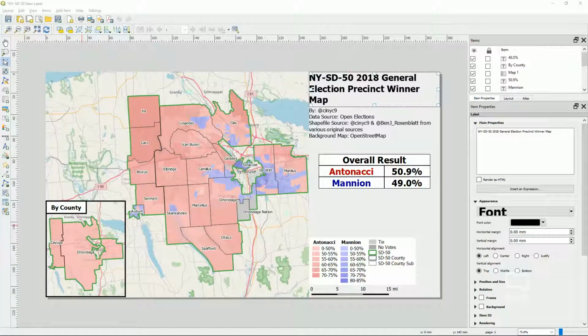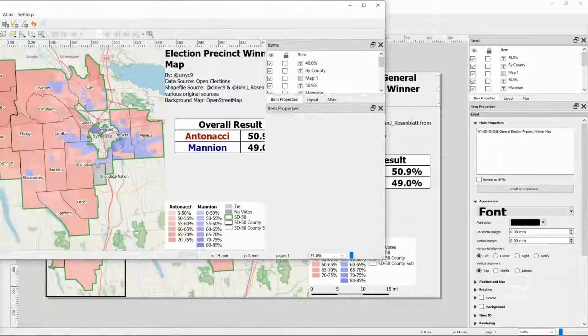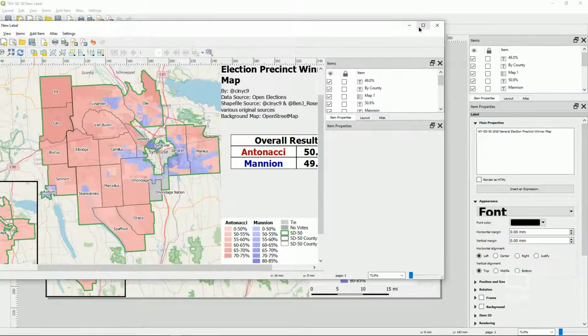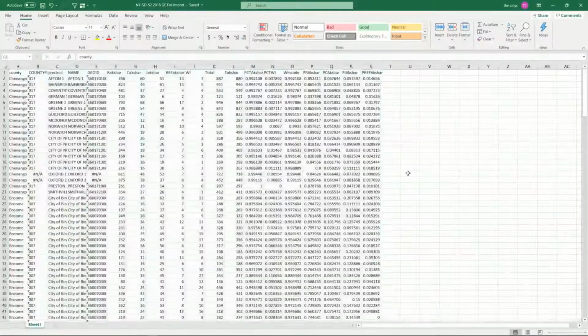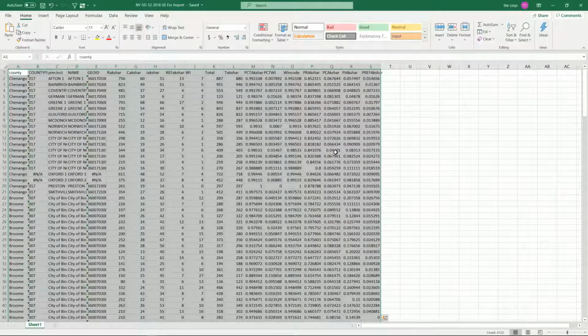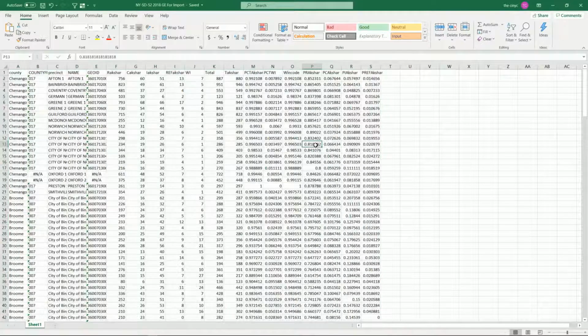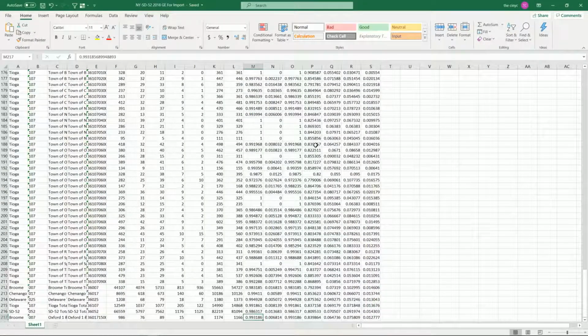It popped up on my other screen. I'll bring it over. Here it is. Okay. SD-52. The candidate was Akshar, and he got, well, I don't know off the top of my head, we'll have to look at the spreadsheet. He got, it's on the bottom, whoops. He got 99 point, no, it's not the total, that's Oxford, 98.6%. And Writeins got 1.4%.